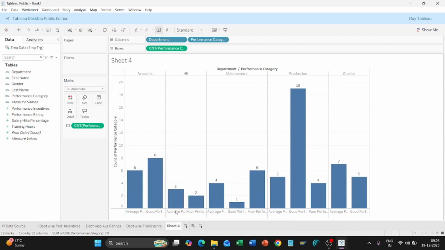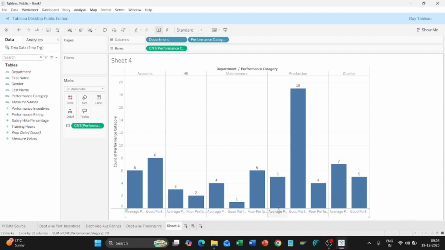HR, 3 people are average, 2 are poor performers. Production, 5 are average performers and 19 are good performers, whereas 4 are poor performers.